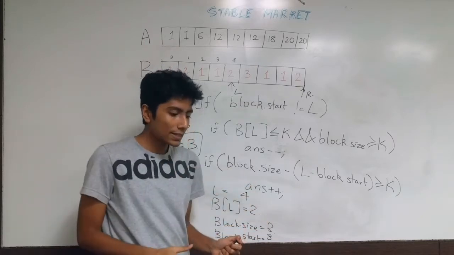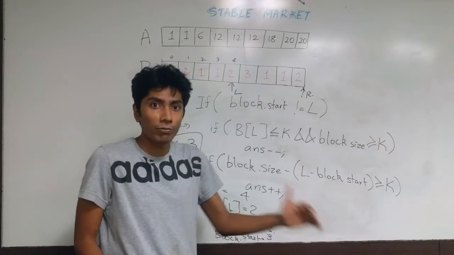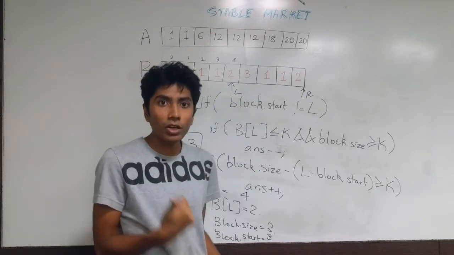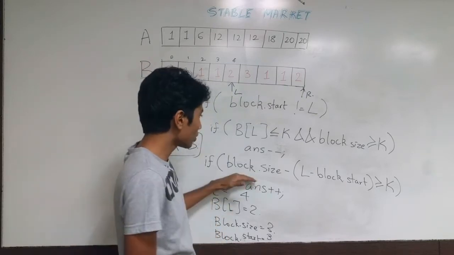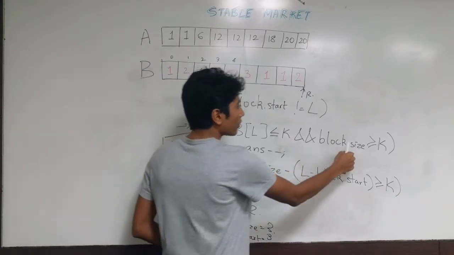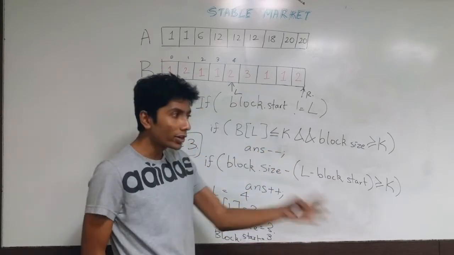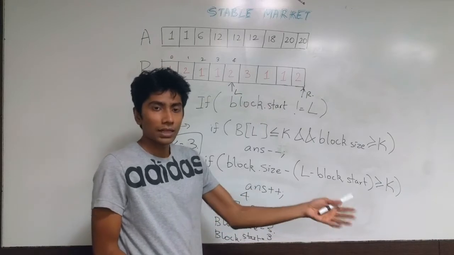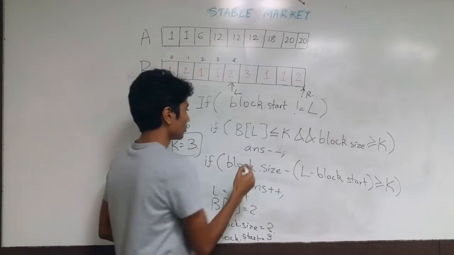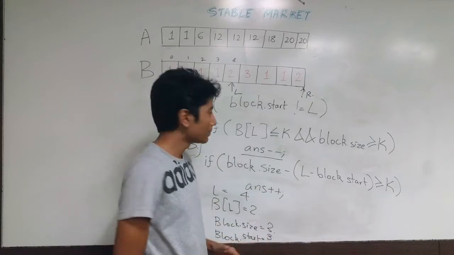Because what I'm doing is finding out all the 3's which are without contention definitely in the answer. I'm keeping them. And for the leftmost block, I'm finding if there is any 3 being contributed, kick it out. We'll have a look whether it should be contributed or not later on. First, kick it out. So this is the only scenario when it will be actually counted, when you haven't reached K but you are going to reach K. So that's the only time that you're actually going to count it. So I am going to remove that contribution over here. Okay, take your time to understand this because this is the only edge case.